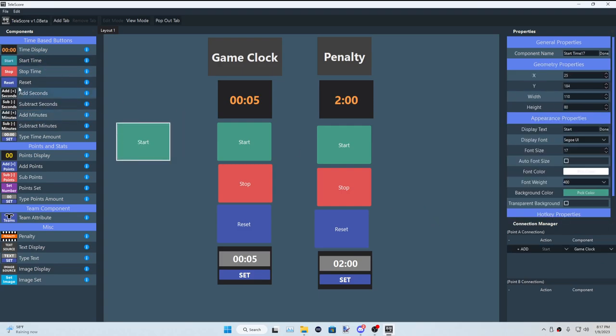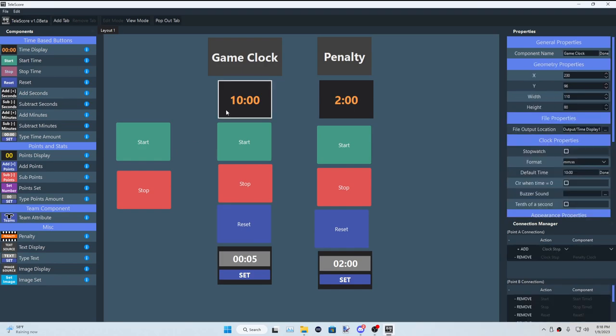Well, actually, let's add in another set of buttons first. You could actually make it so these buttons can connect to both of these at the same time. All you got to do is click add to both of them. So now these two buttons are added to both. So now this start button will control both and this stop button will control both. But these buttons still control it individually. I should have mentioned that first. I apologize if there's any confusion.